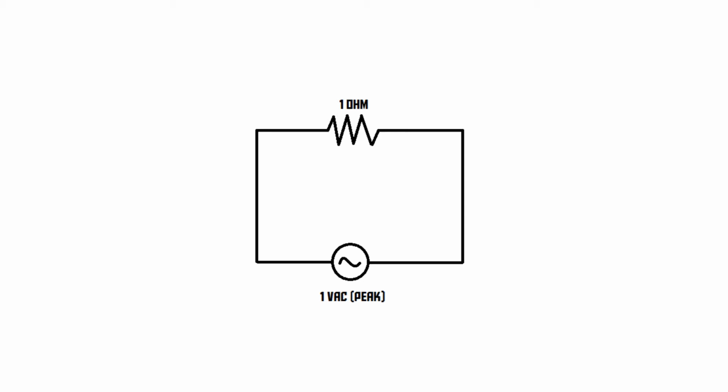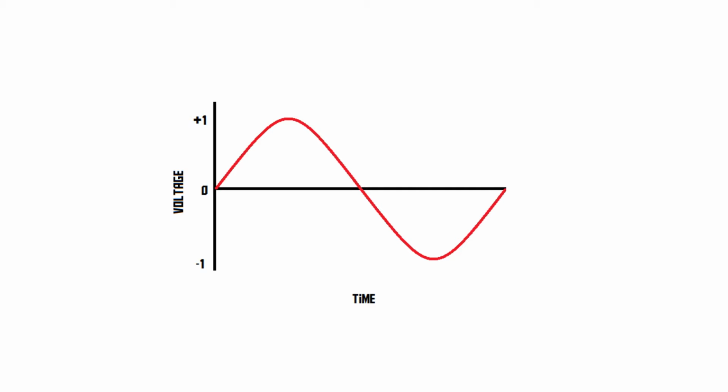So that's very nice. However, the story changes when it's an AC circuit. Now let's say we have an AC power supply connected to exactly the same resistor, so still 1 ohm. But this AC power supply doesn't have a constant voltage of 1 volt. No, it has a sine wave that goes up and down between plus 1 and minus 1 volt. Now this is complicated, because the voltage is constantly changing. Here it's 1 volt, here it's 0, so there is no voltage, and then here it's minus 1.